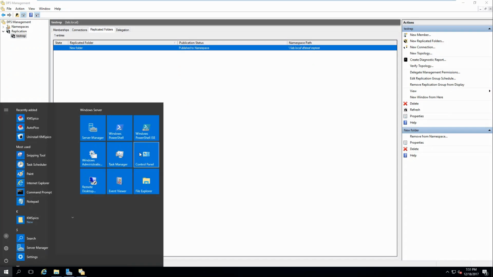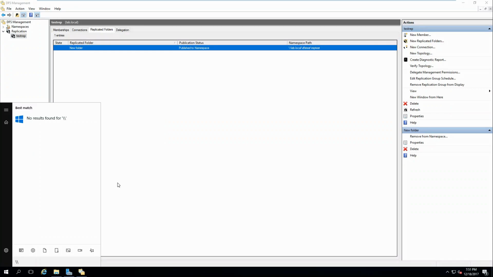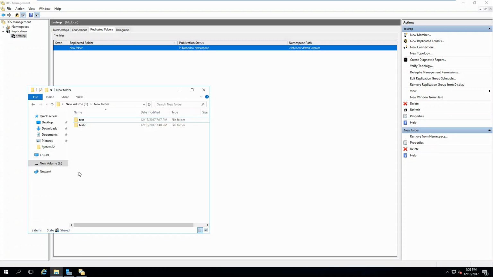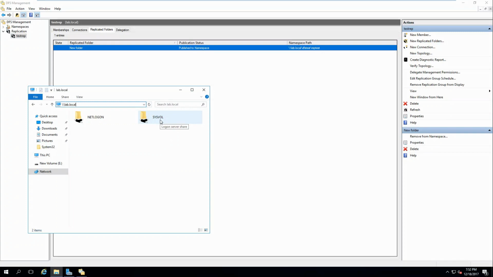So here's where this neat part about namespaces come in. If we do \\lab.local, this information is coming from our domain controller. Currently we only have one DC. When we add additional DCs, or if you've ever managed an organization with multiple domain controllers, the namespace for netlogon and sysvol is published across the environment.